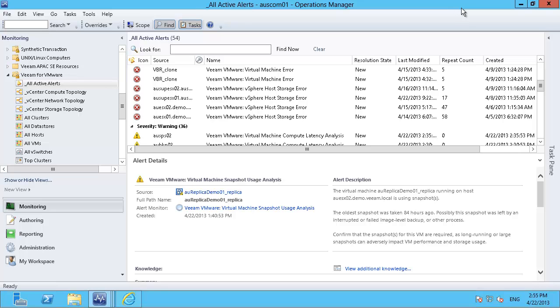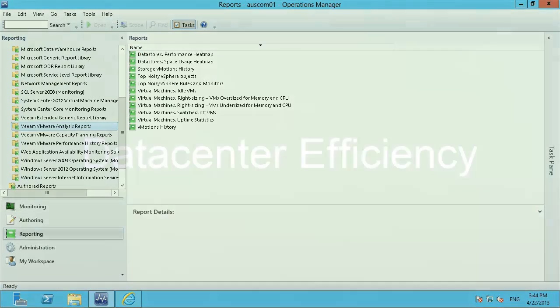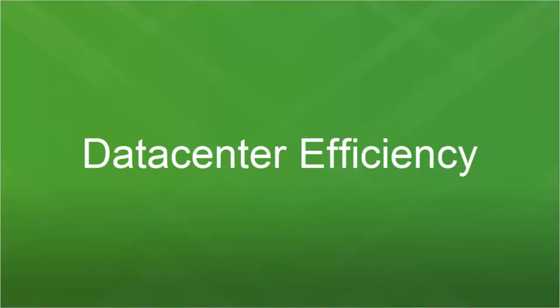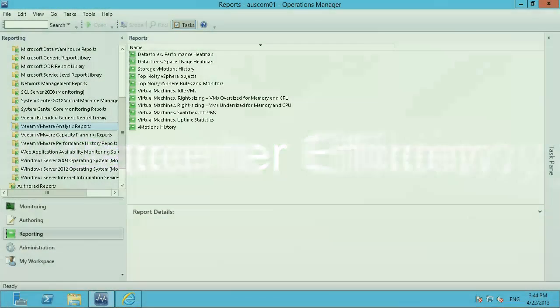Okay, so the idea is that when you're trying to get stuff done quickly, you're trying to hit those SLAs, you're trying to keep IT operations streamlined and as efficient as possible, then the Veeam Management Pack really helps with reporting and analysis, monitoring and alerting that lets operators make the right decisions quickly, provides valuable context to allow them to do that, and make sure that you hit your SLAs and hit your SLA bonus for the month. Score!